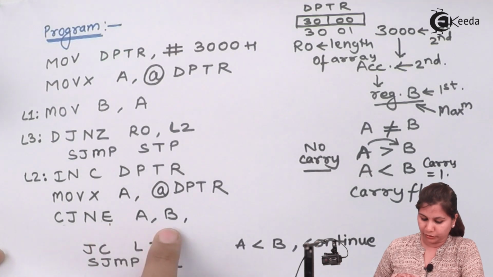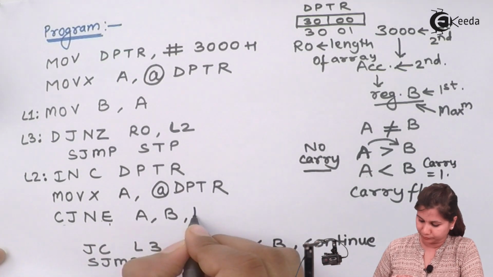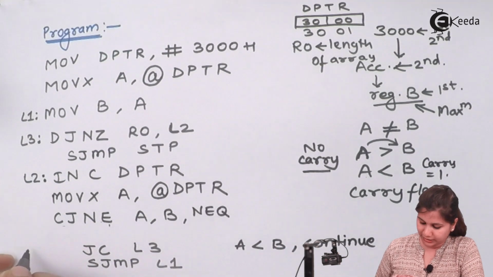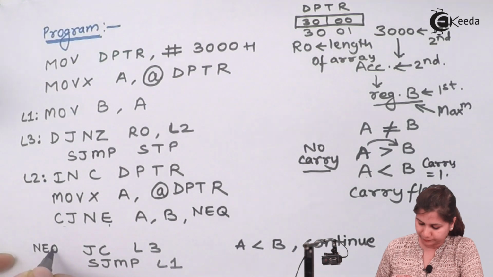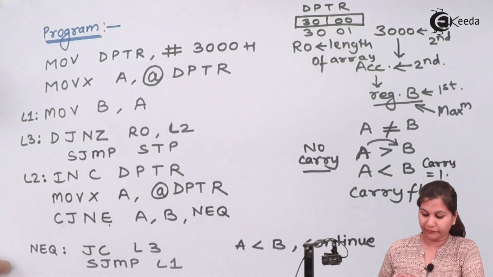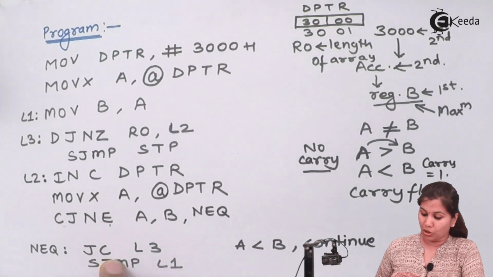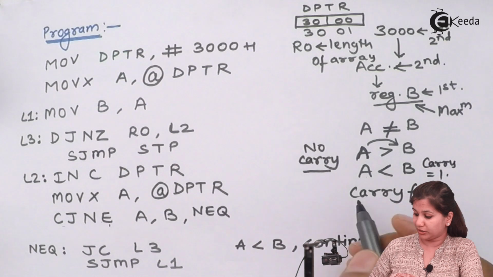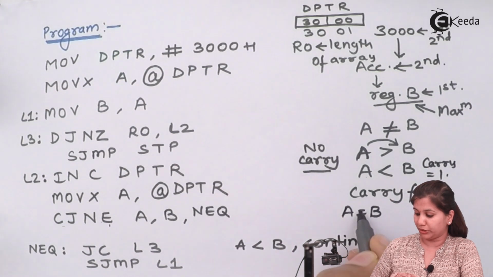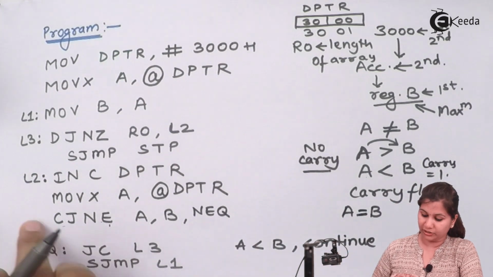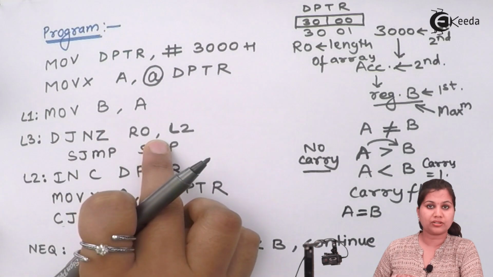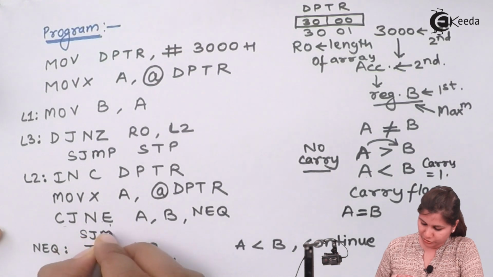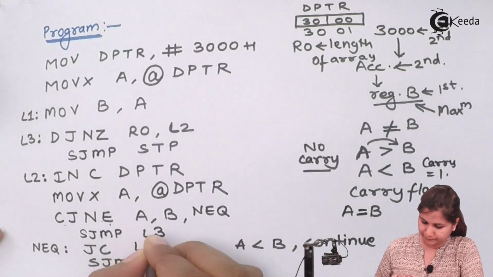Okay, now here also when we are comparing this, we want that when we find that they are not equal to each other, that is JNC, and this label is given here. Whether this condition can be there, or if they are equal to each other, suppose the condition comes that A and B are equal to each other, what you have to do, again you have to come to this position L3. So here also we will write a jump instruction as jump L3.